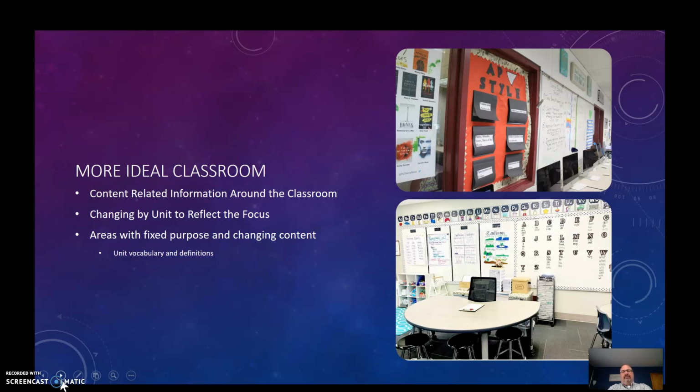So these boards are a good example of something where the board is going to stay, but the content on them is going to change over time. A good example of that might be some of the key terms or vocabulary associated with a unit being posted in an area like that during the unit and then switched out when the next unit comes up. So these are all ways I think that we can help a classroom be more effective for instruction and for learning each day.